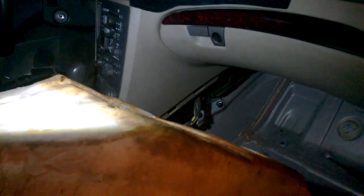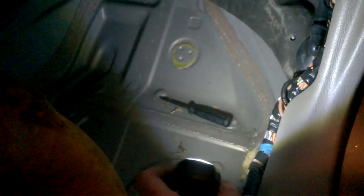I noticed that the passenger footwell was damp with quite a bit of water. The guide under the carpet was soaked — you may not notice from above because the carpet was completely dry, but when I lifted it there was really wet foam underneath. I checked the driver side, which is the left side on this American model, and it was very dry with no issues. The problem is only on the right side.